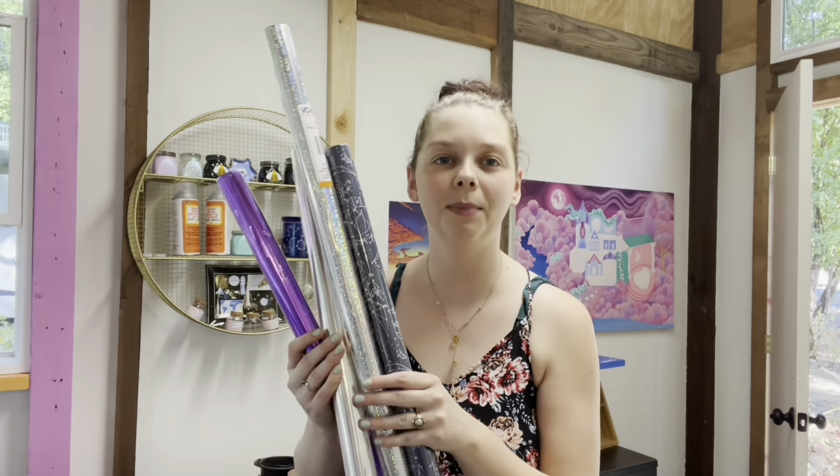So I'm back in the studio today and I thought that today would be a great day to go ahead and wrap up my art prints that I have. I went ahead and got this wrapping paper here. There's a couple of different cool designs and types: constellations, glitter, some sheen ones.